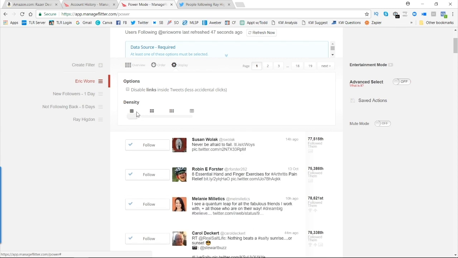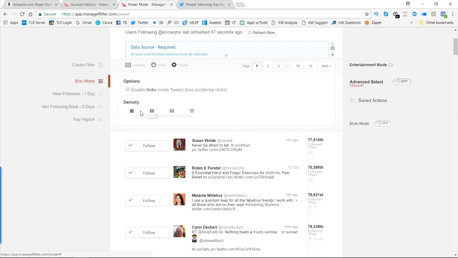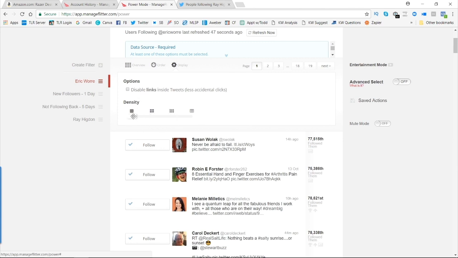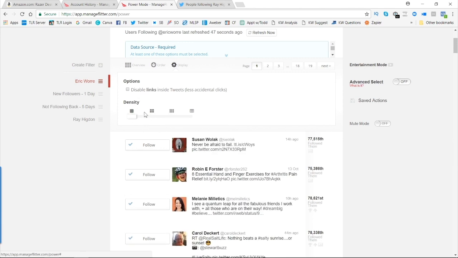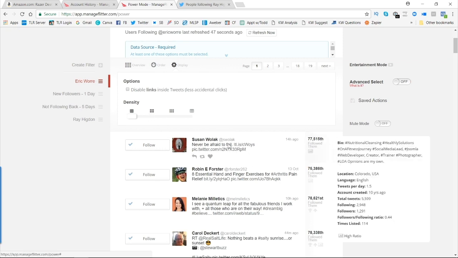Even if you have it over here, the only difference is pretty much the size of the picture. I think what it's showing here is their most recent tweet. So you can actually take action on these tweets if you want to like it, retweet it or reply to it, you can do that from here.